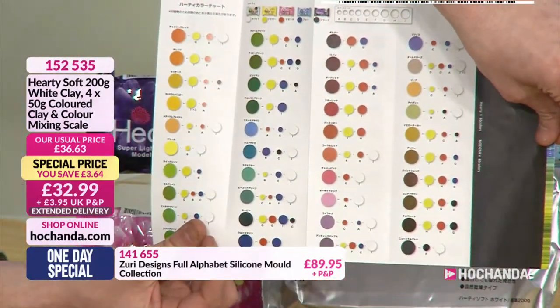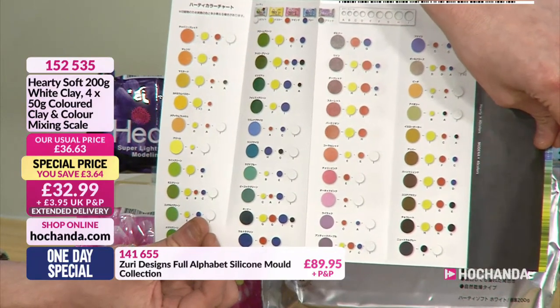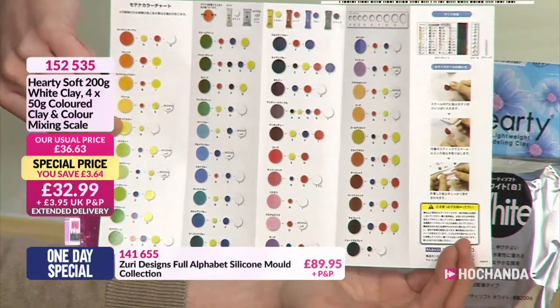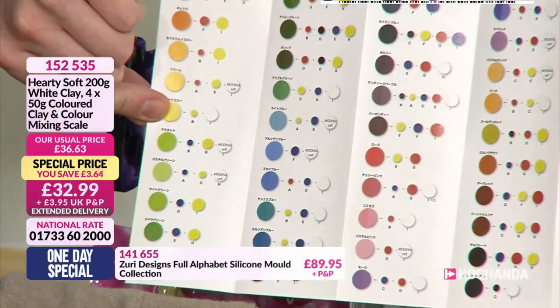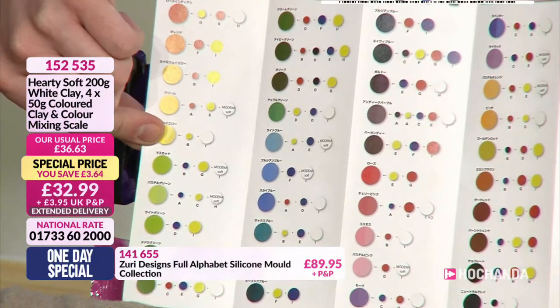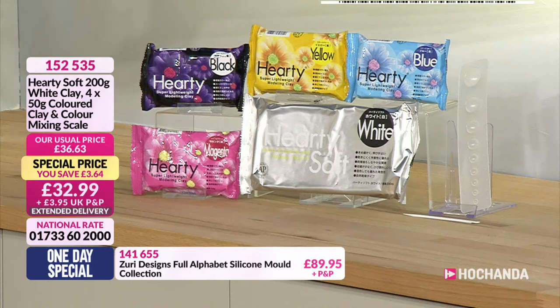I mean, the example I normally give, Adam, is I would never know how to mix a proper teal. Because it's a bluey green, and I just keep putting green, you know, green or yellow and blue together. How much yellow, how much blue? You know, well, how do I mix it? You can't get the ratios right. Well, with this, you can. And if you want to multiply the amount, then you can do that as well. I love it. It teaches you a lot as you work with this chart.